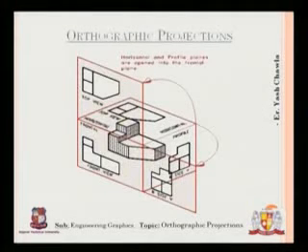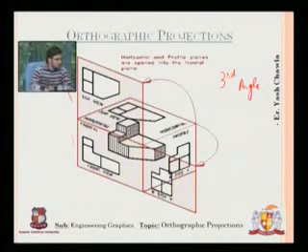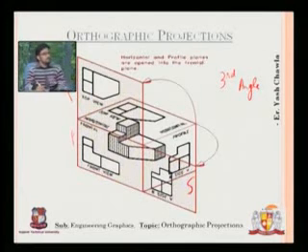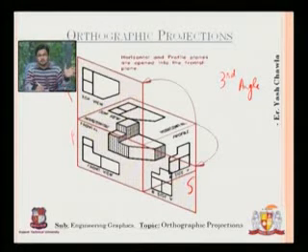Now if I talk about the whole view, I would like to mention here that we are talking about third angle. This is the third angle projection, where the top view is above the front view. This is the top view, this is the front view, and this is the side view that we have. So when I unwrap this cube and have these surfaces visible on a single plane of paper, I have this third angle projection.